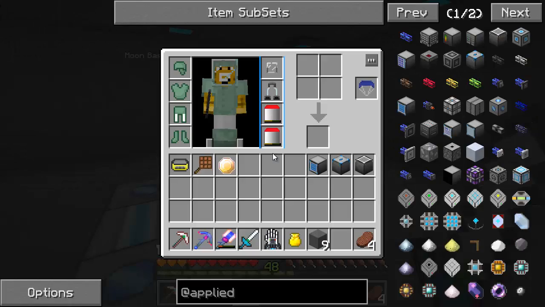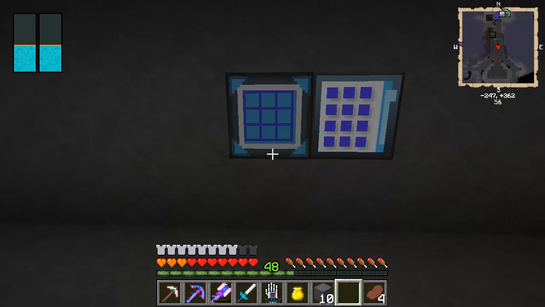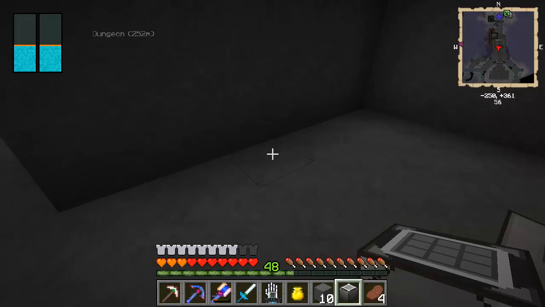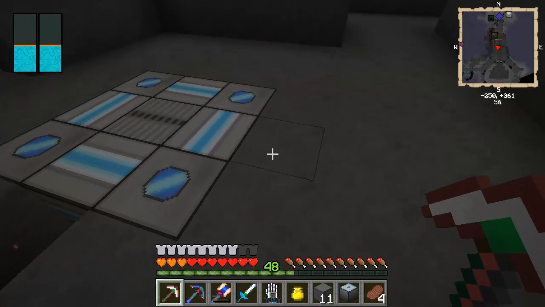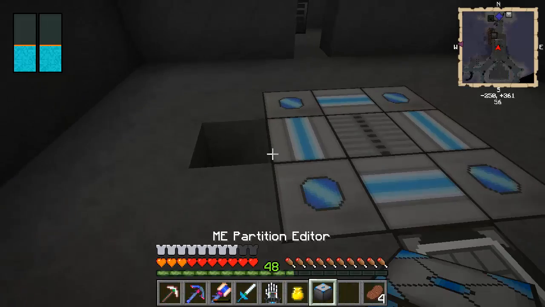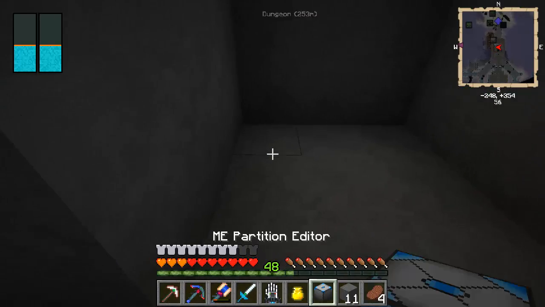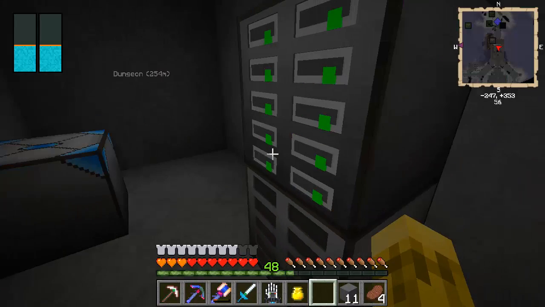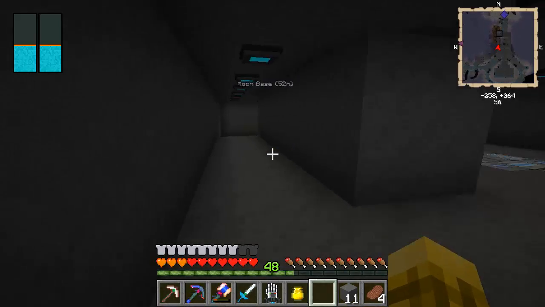Keep getting stuck in the wall. Where do I put these? Crafting terminal. Yeah, we can put this right here. That's fine. And pattern encoder. Probably just go on right over there. Actually, we could put it in the floor. How about right here? Yep. Sounds good. Partition editor will be right in here along the wall. That'll help us do our drives. Yeah, that's okay, that's right. Been a while since I've done a couple of these machines, but I think we're doing good.